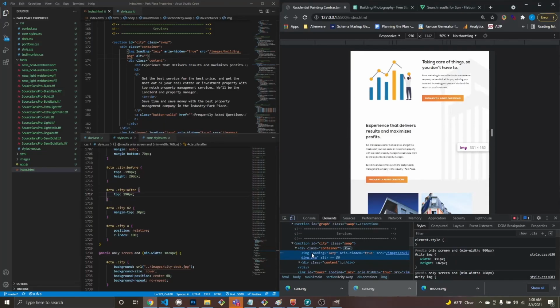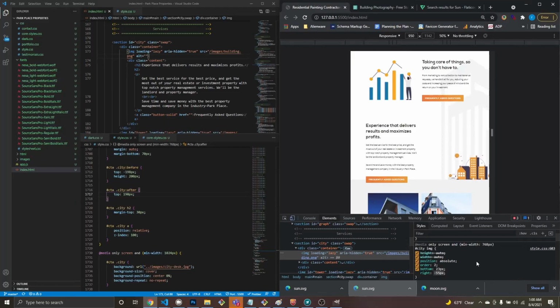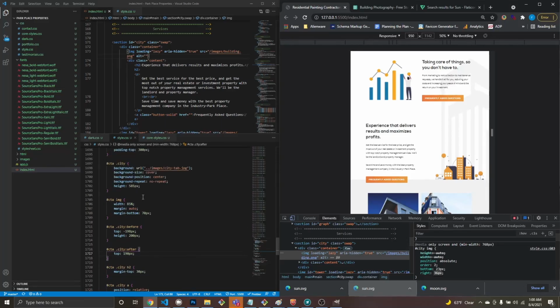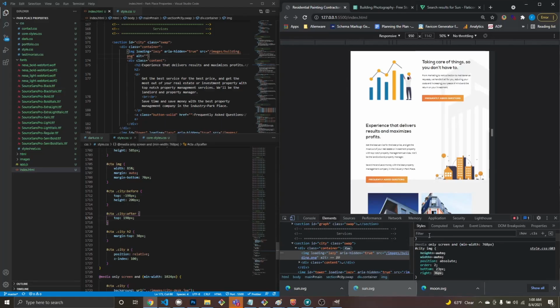Services. Did it just get shifted too far over? What in the hell? Did I mess something up? That is so weird. And its height and width is all messed up.